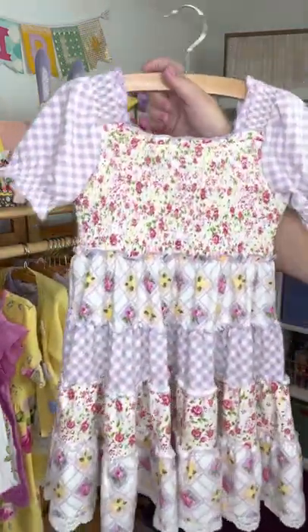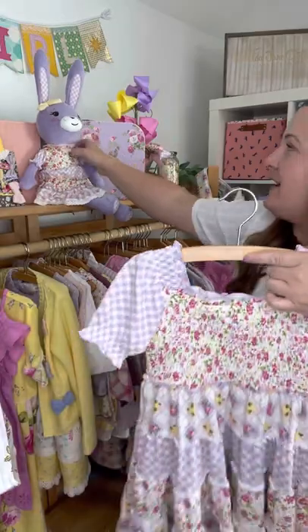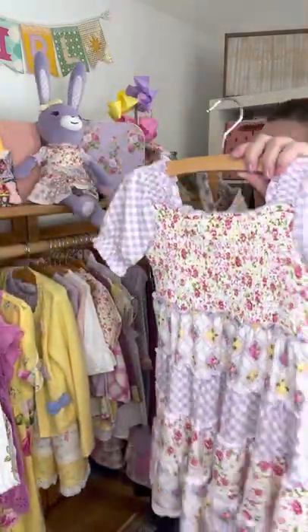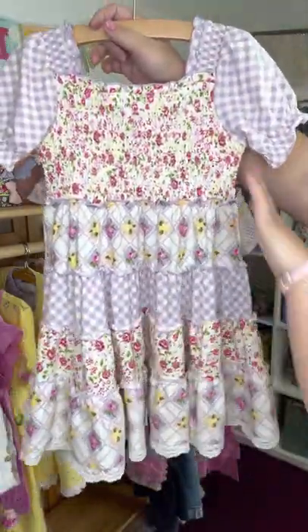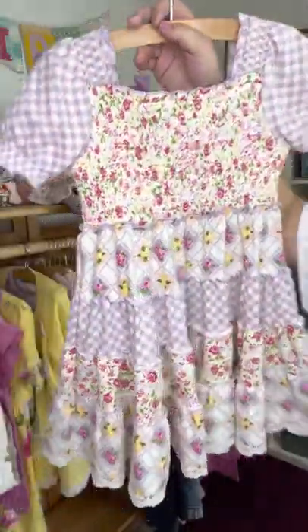Here's another one. This dress is made to match our Violet Bunny — her name is Violet. Same exact dress with all the fun little details. This dress is twirly. It has just a wonderful weight to it. It's not too heavy, but it just has a nice weight that it really lays beautifully with a little bit of body on the bottom. Lots of fabric mixing here, and then some smocking on the top. Our design team thoughtfully put plain fabric with no smocking on the inside, so it's super comfortable up against your little girl's chest. It's not going to rub or irritate her. There's even soft fabric on the inside underneath the smocking too. This was just so thoughtfully designed.